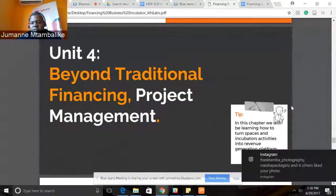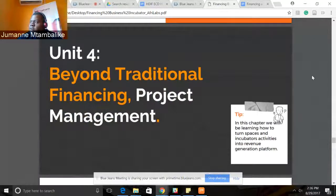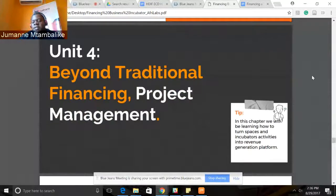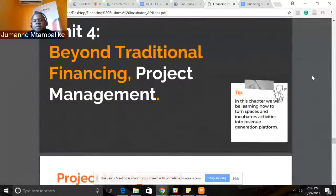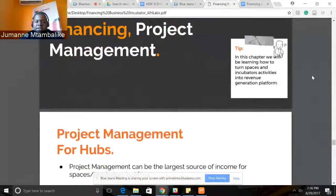Our final chapter is about going beyond tradition. So this is something that I've been doing for some time now, and it has been working very well for us. So from our space, what we do is we are moving from just managing the space. Right now, we are defining ourselves as a venture-backed accelerator, meaning that we're depending on equity and collecting funds from entrepreneurs, but also we are a corporate-backed accelerator. We go out, we talk with both private, public partners and development partners to do projects on their behalf.